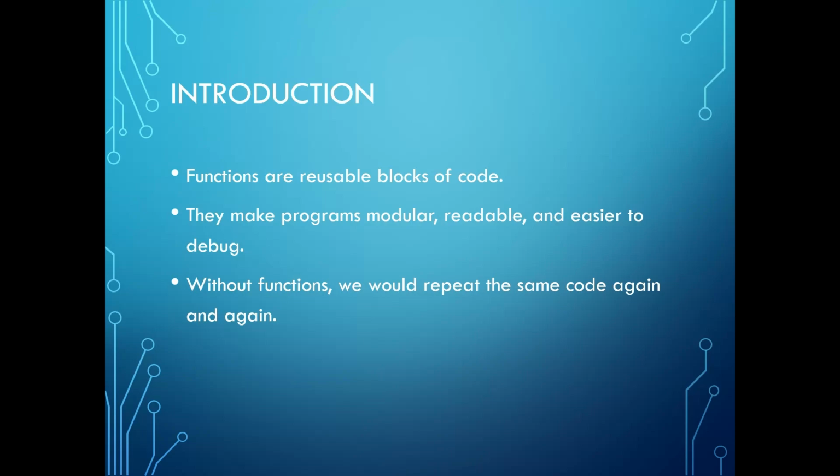Functions are blocks of code that perform a specific task. They make programs modular, easy to understand, and reusable. Imagine if every time you needed to print something, you had to rewrite the whole printer function. Functions save us from that headache. So no need to write again and again, right? So that's why we need the functions there.